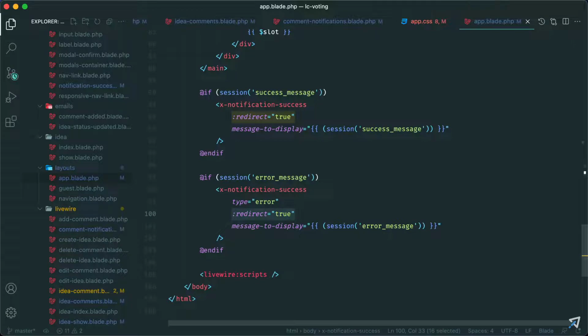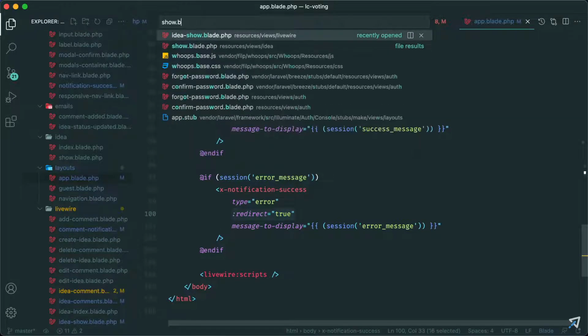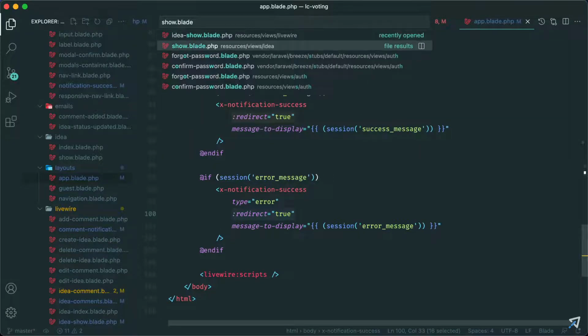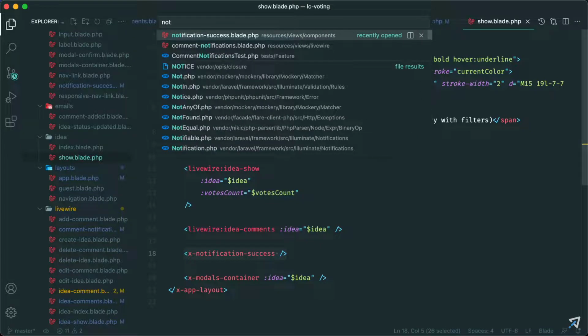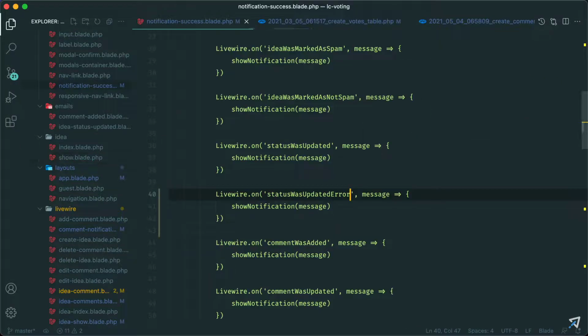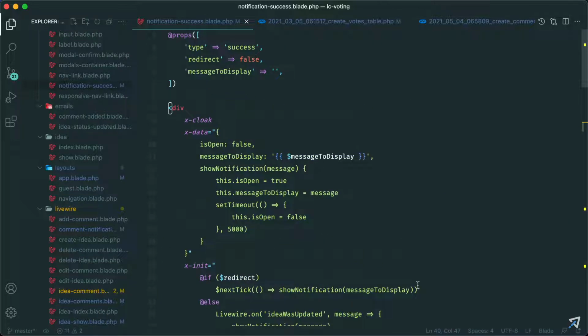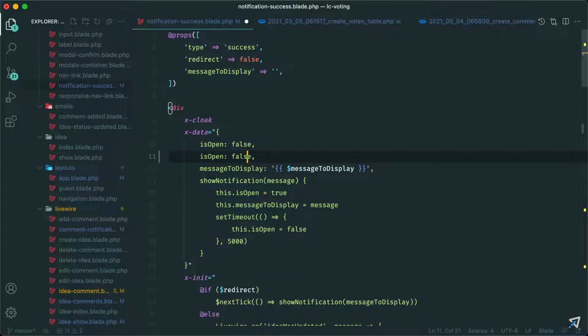So in this case, in our show.blade.php, where is it here? This notification success always exists on this page. So for our notification success, we need to have a piece of state in the Alpine component instead. So let's say is error. Let's put it after is open. So this will determine if it's an error message or not.